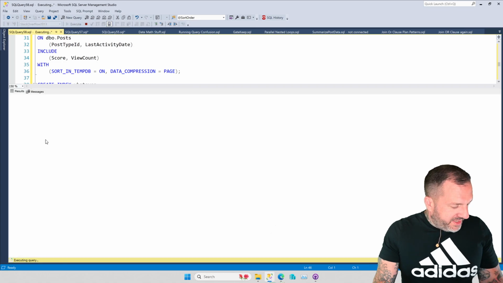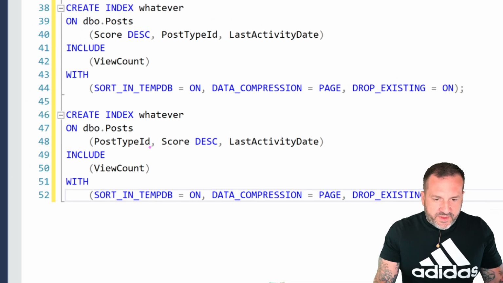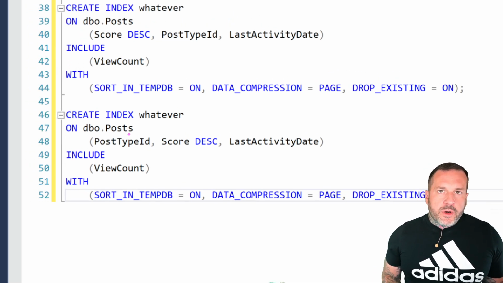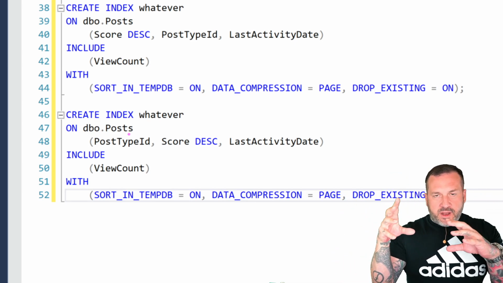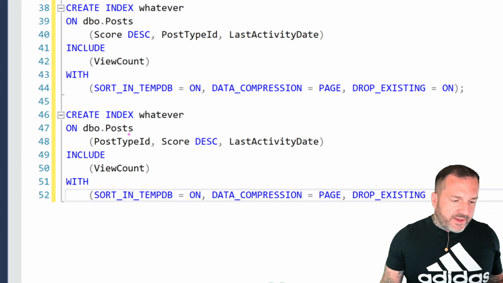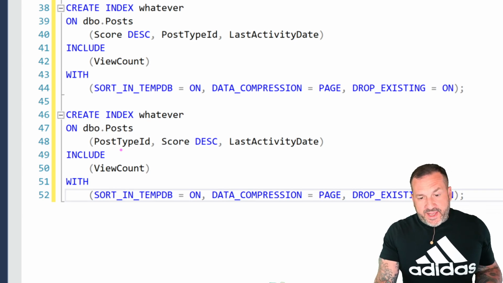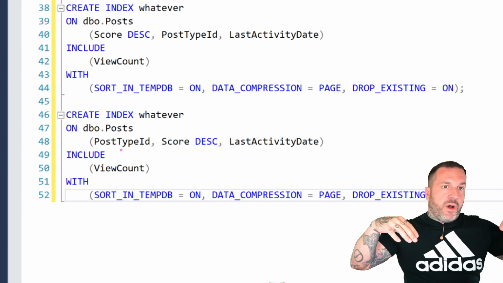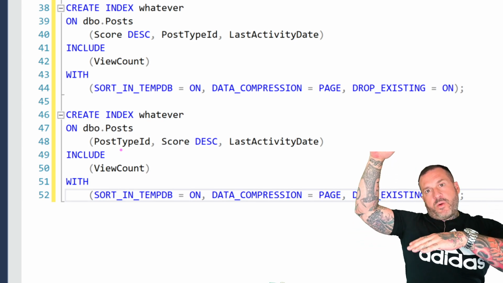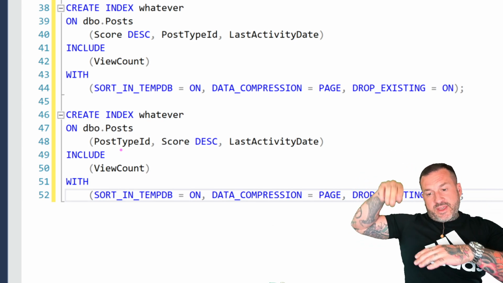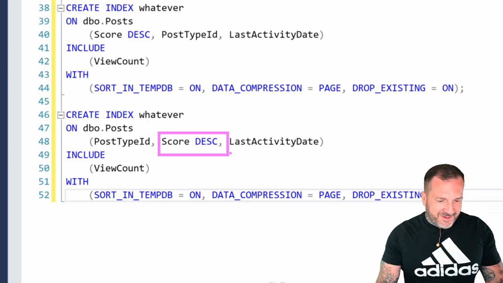overlook about B-tree indexes is that when you navigate them correctly with equality predicates, order is preserved throughout the column after the equality predicate. So where, you know, columns for like post type ID, where there are a lot of duplicates, you're going to have like a whole lot of the number one, and then all the scores for that range of number one are going to be ordered descending in this case, because we said descending in the index definition right there. Look at us go.